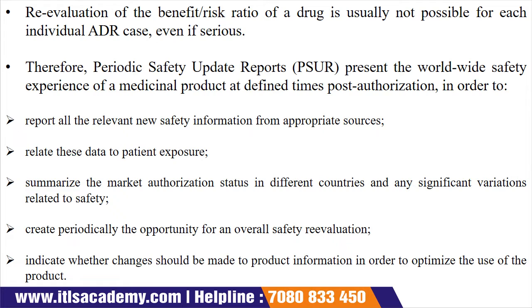Therefore, periodic safety update reports present the worldwide safety experience of a medicinal product at defined times post authorization in order to report all the relevant new safety information from appropriate sources, relate these data to patient exposure, summarize the market authorization status in different countries and any significant variations related to safety, create periodically the opportunity for an overall safety evaluation, and also indicate whether changes should be made to product information in order to optimize the use of the product.